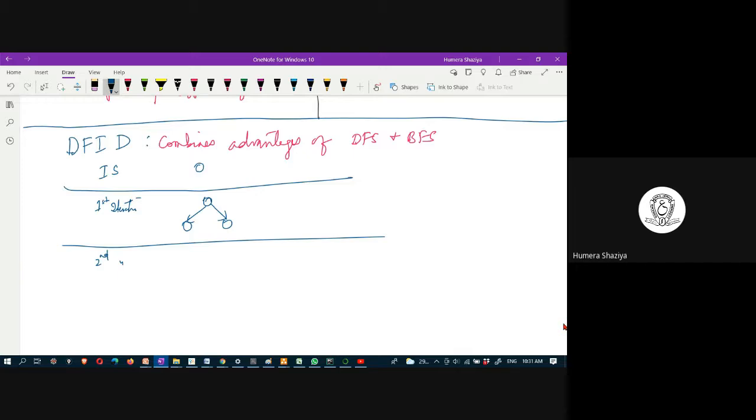What it does is expand this left child and check whether any one of the successors of the first child is a goal. If they are not the goal, then it moves to the parent.